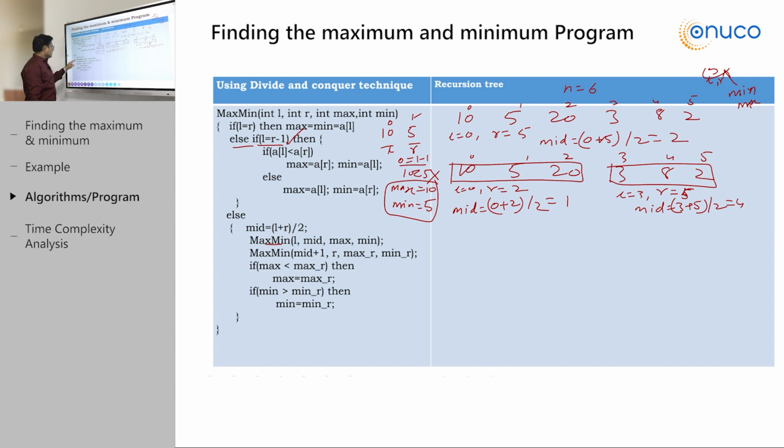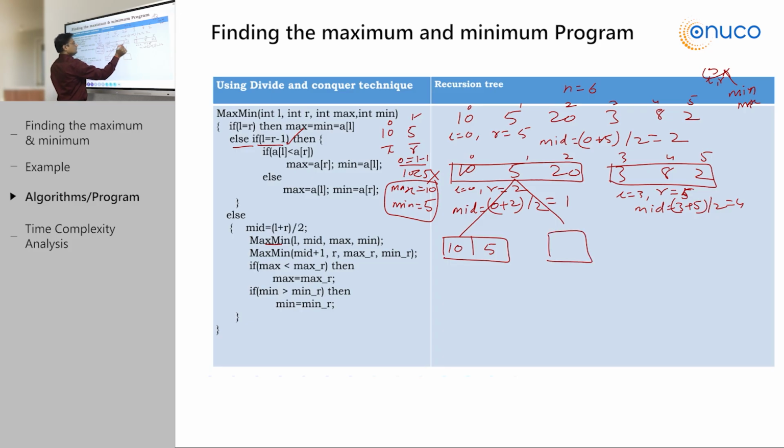Right? Then we write max-min, the function calling itself again, and we are dividing this array into two parts. L to mid, 0 to 1, 10 and 5 is one array.